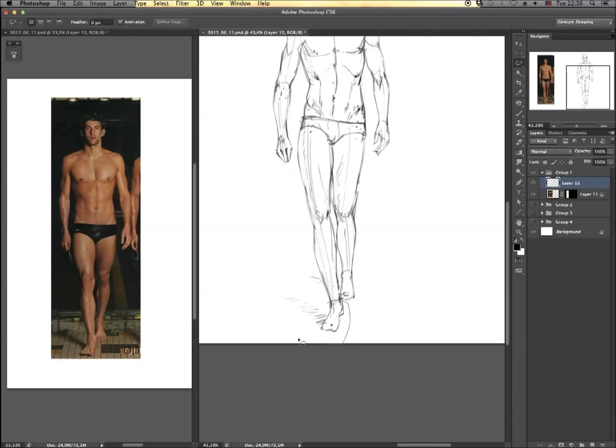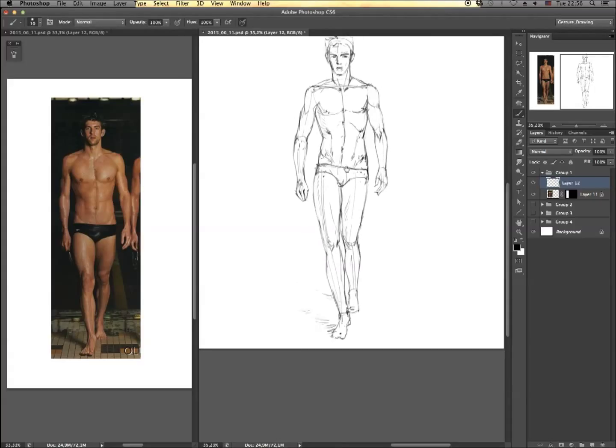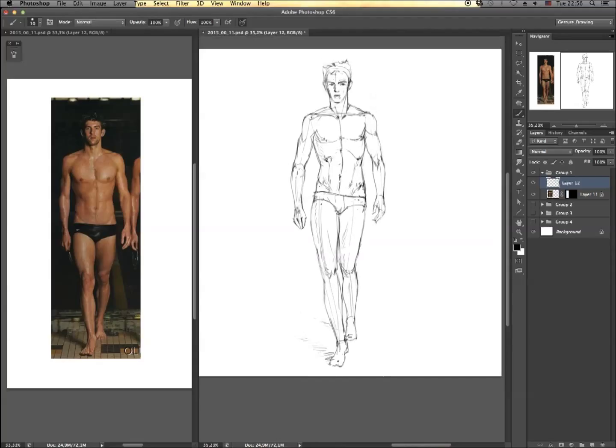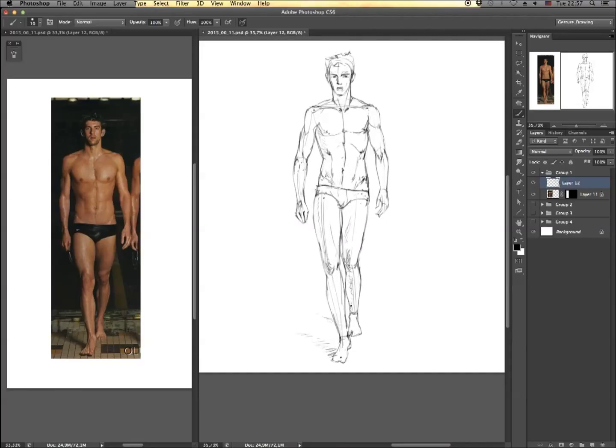Okay, just some small fixes. Actually, I've already been out of time, but I started maybe 1 minute later than I planned. And, well, you see, when you do it like this, from a photo or with your own timer, you can spend some time for minor fixes, if you really want it. But, to be honest, just don't really care. What you managed to do is fine. It's the experience. You already got the experience. It's not a work for somebody who is paying you money. That's why you're just doing it for yourself to study. And it's better to make more things sometimes than just getting into one thing. In case of gestures, it usually works like this. The more gestures you do, the better it is.